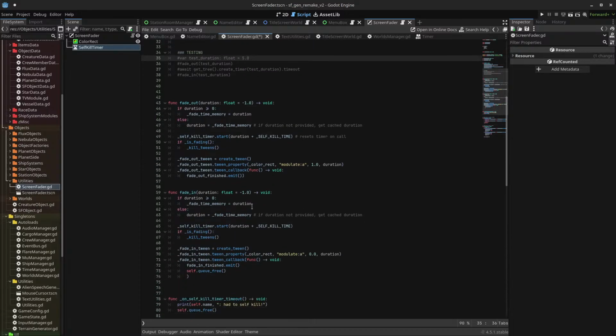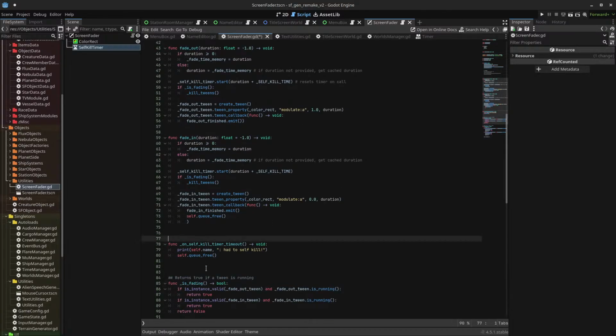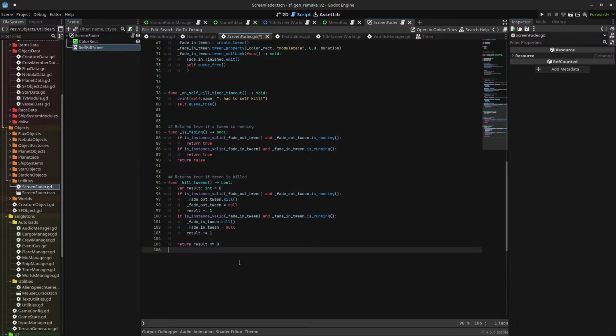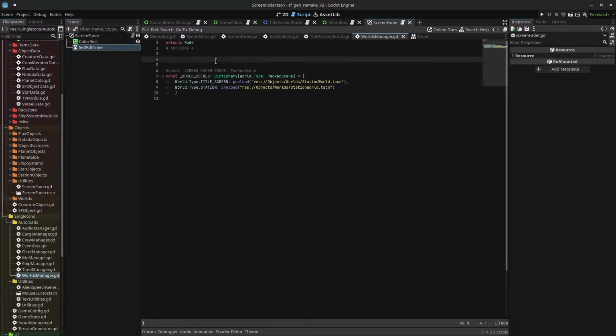Fades out. And then hopefully the fade out doesn't take longer than 12 seconds, which it shouldn't. Then I've done something wrong somewhere else. And then if it has, at least it self-kills. So yeah, cool. So all of that is for putting in the WorldManager class.